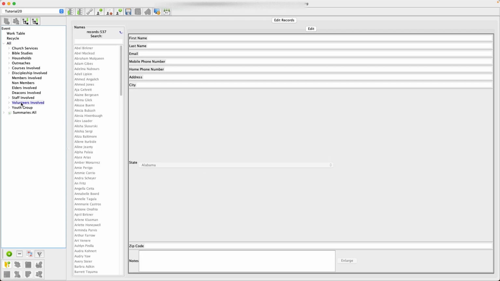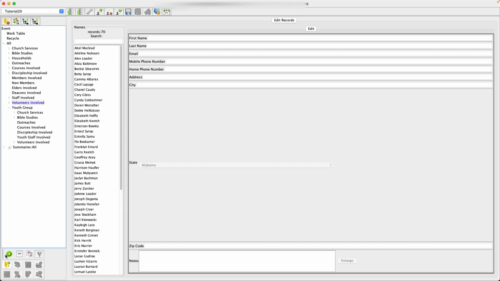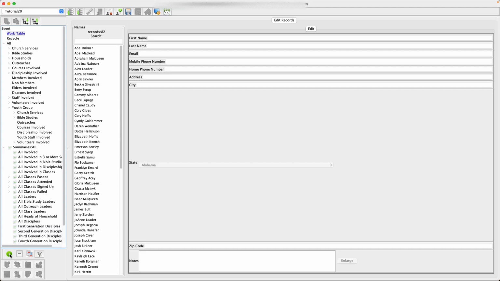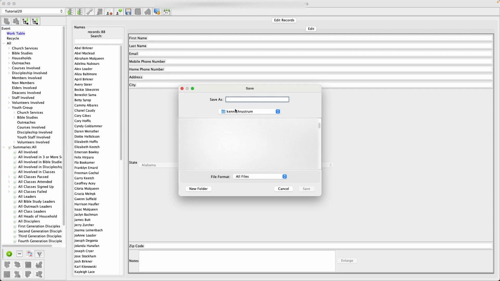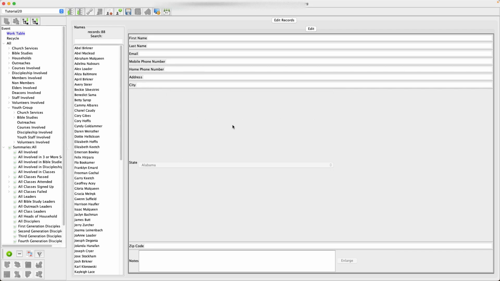And so we'll select volunteers, and then we'll add to that youth volunteers, and we'll add to that all leaders. And then we'll subtract from that staff, because this is to volunteers only. And we'll subtract as well youth staff. That gives us 88 records. And then we will export that, and we'll call the file export. And this will save the file as a file called export.csv.